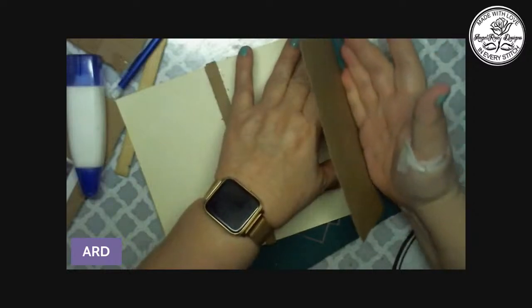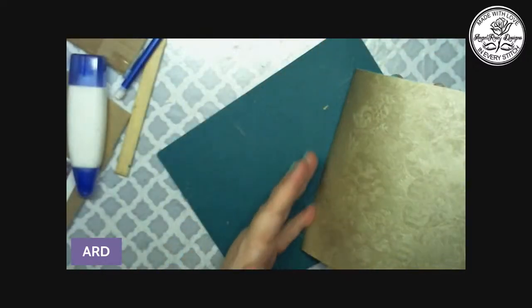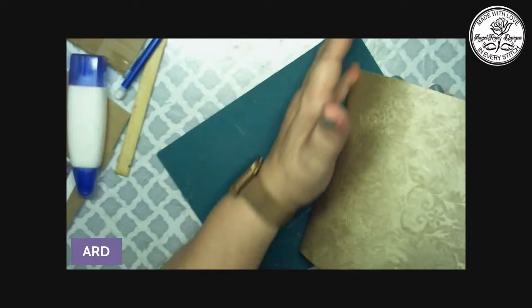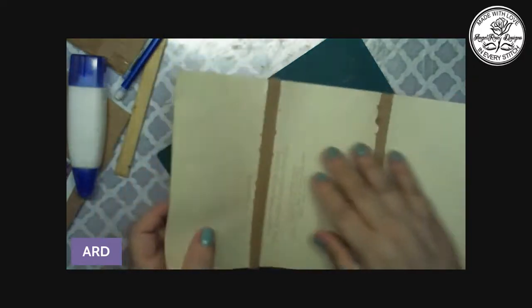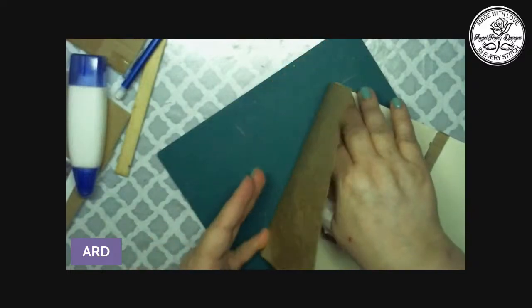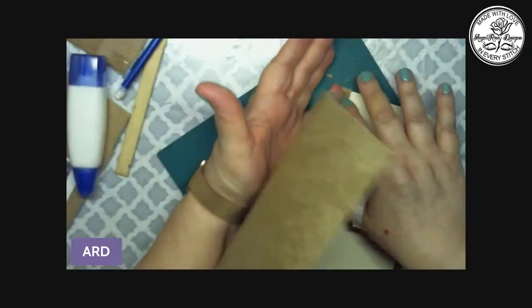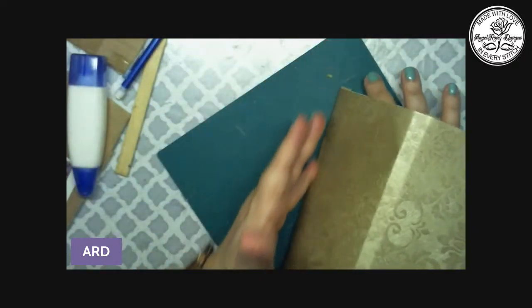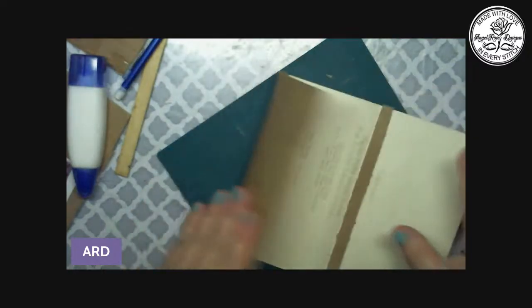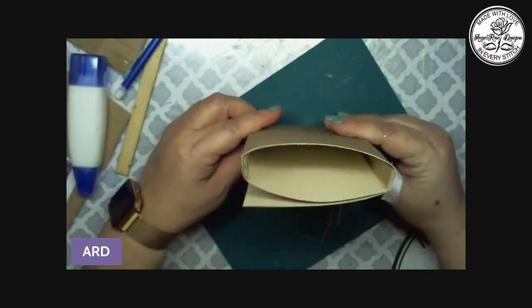Yep. I'm going to come on this side and do that. And then I'm going to come here, do the same thing. I'm just breaking the fibers in here. So it's going to close one like that. And one like that, and it's gonna look like that.